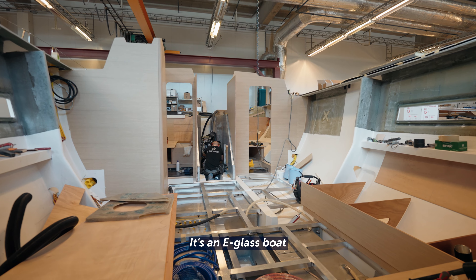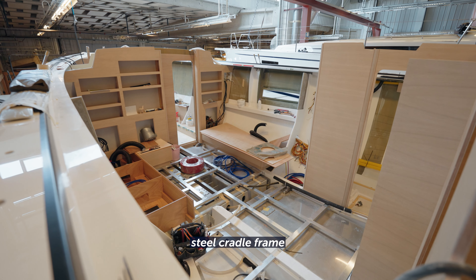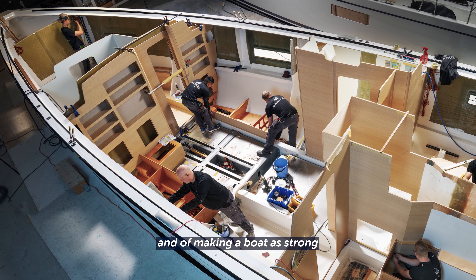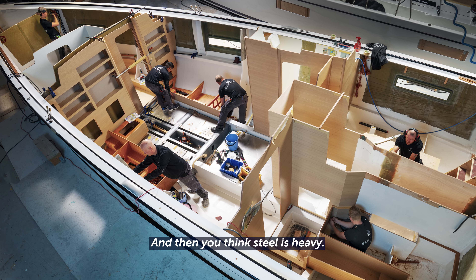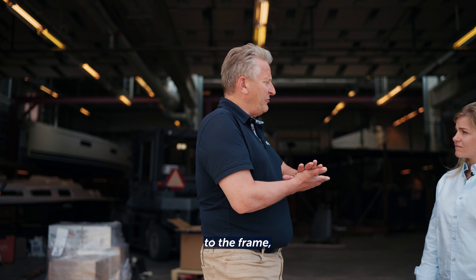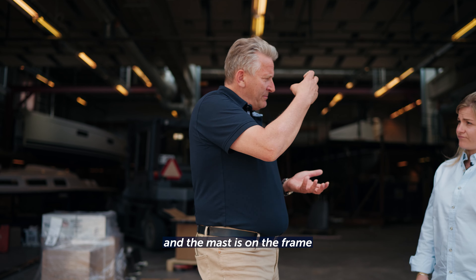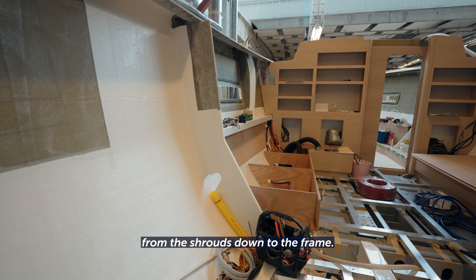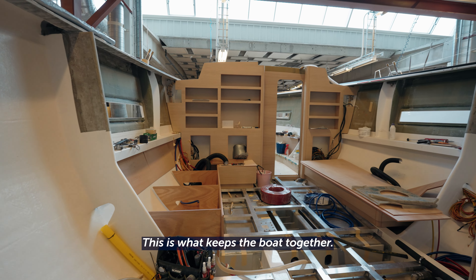The construction of the yacht is e-glass with a galvanized steel cradle frame — it's a backbone in the boat in all our corners. It's our system of thinking about safety and making a boat as strong as possible with as little weight as possible. You might think steel is heavy, yes, but it's in the bottom. It's very much a matter of safety because we bolt the keel to the frame, so the keel is not in the hull — it's bolted to the frame and the mass is on the frame. We have special reinforcement from the shrouds down to the frame. It's the load-bearing structure and absolutely the backbone of the boat. This is what keeps the boats together.